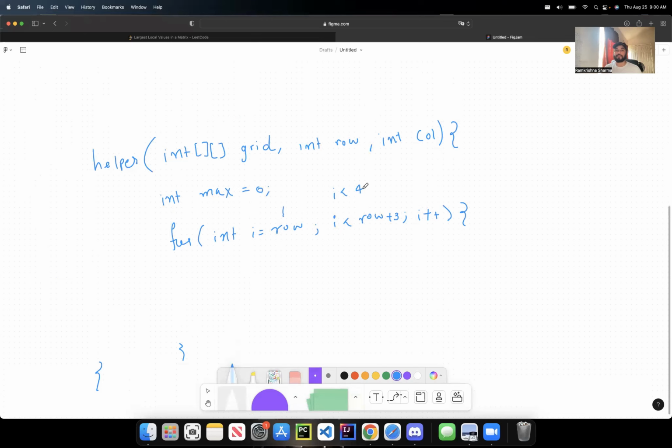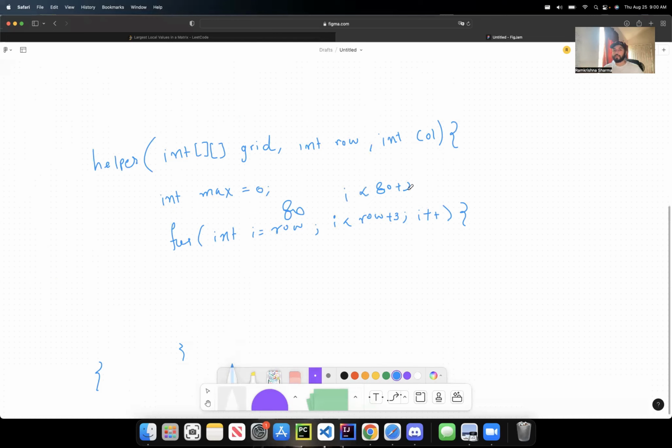Well, the idea here is that because I have said i is equal to row, whatever the value of row is, I add 3 to that. So between 1 and 4, there's always going to be maintained a gap of 3. If I pass in any value here, such as 80, i will be row plus 3. i will be less than the row, which was 80, plus 3, which is 83. So i is equal to 80, i is less than 83. So I am always maintaining a gap of 3.